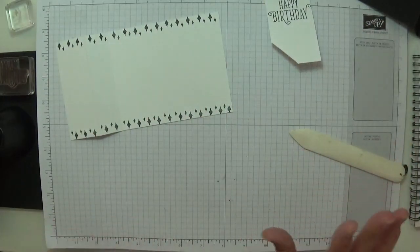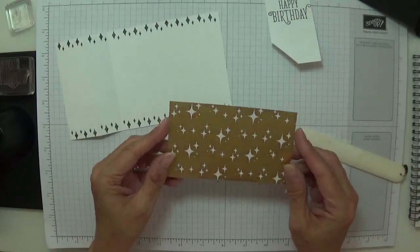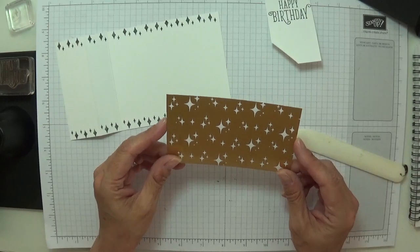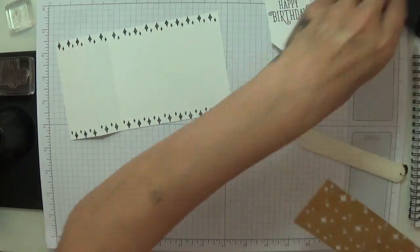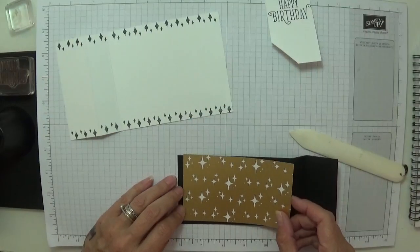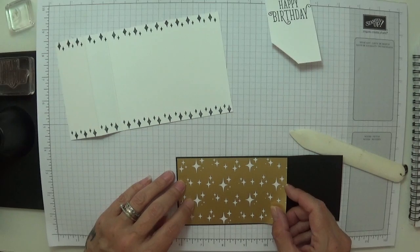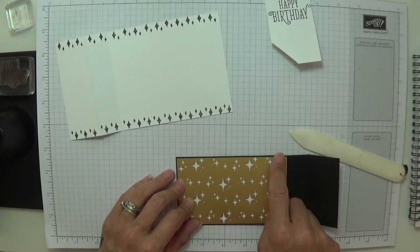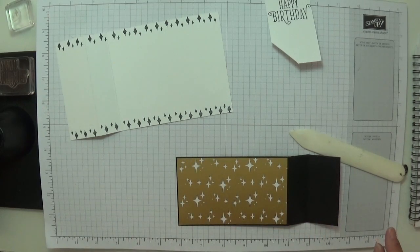Oh, excuse me. So for my designer series paper, I've used these beautiful stars. Absolutely gorgeous with the gold. And this measures 2 7/8 by 4 7/8. And this is going to fit right on that panel perfectly. I don't want a humongous border all the way around. It just fits up to that line, believe me, because it's black. And then I added two more pieces.